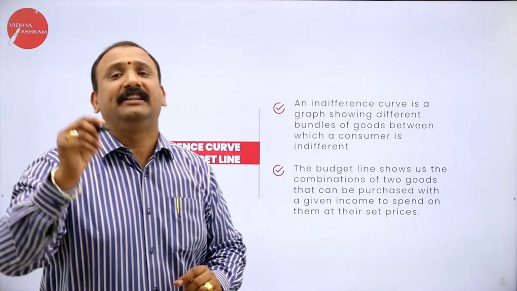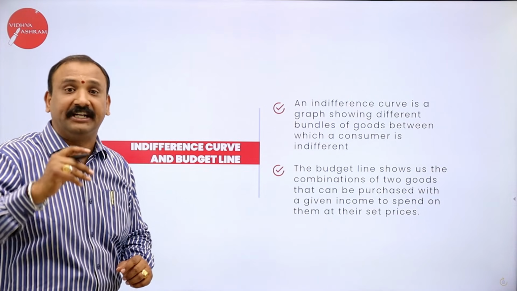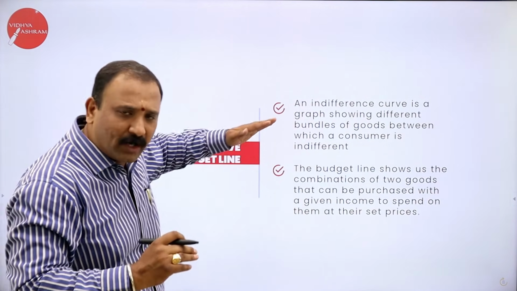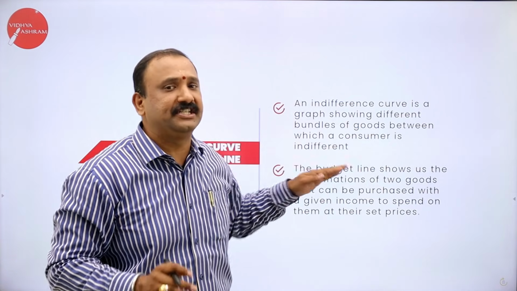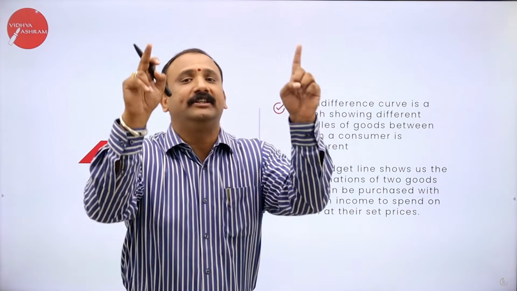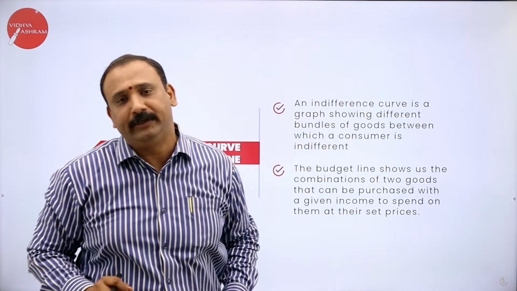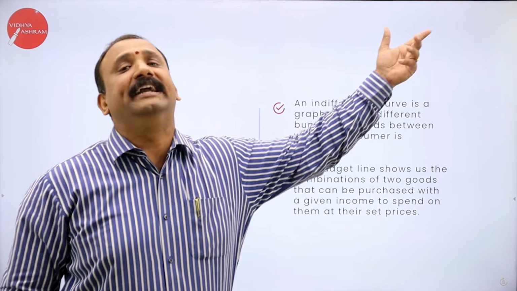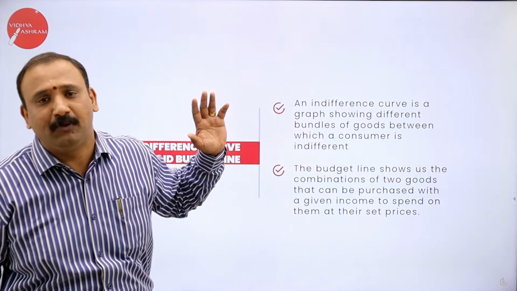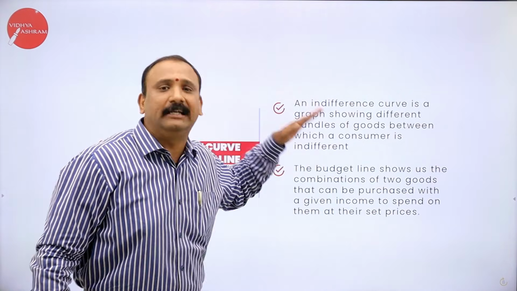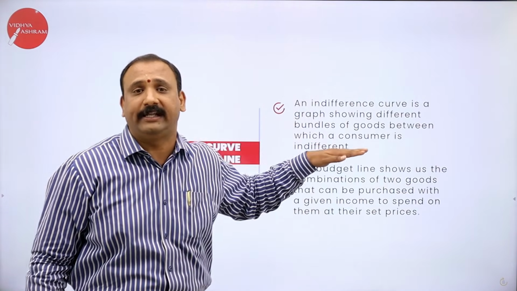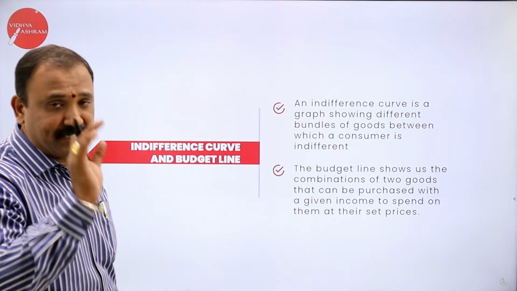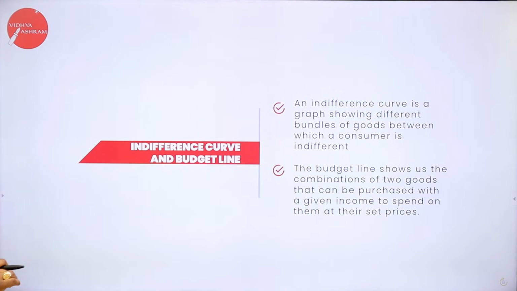So that is where the budget line actually stands, making the consumer realize that whatever he purchases has to be purchased within that limited value only. He cannot go and expand his budget. He cannot keep on increasing his budget as and when he wants. So his budget is completely limited. The budget line will tell him to buy the products only within this range. That's why the budget line is very, very important for us.